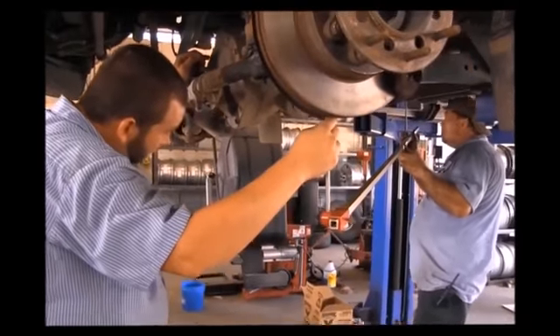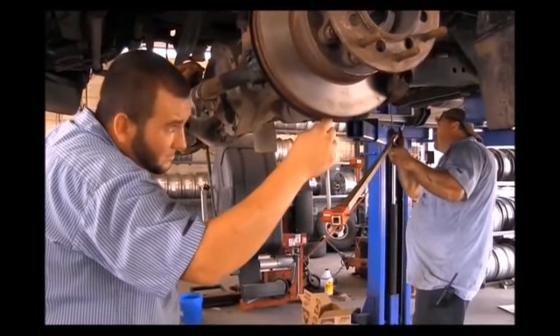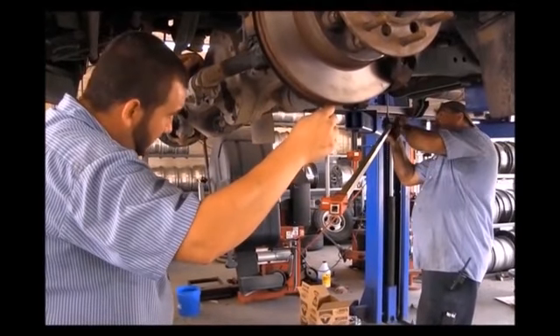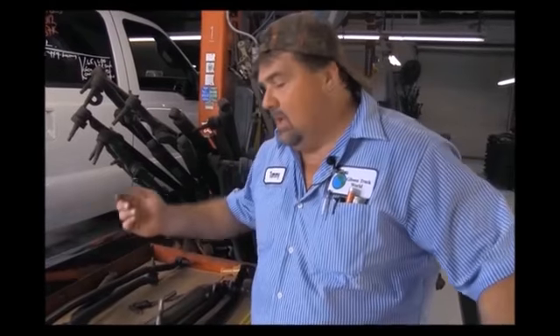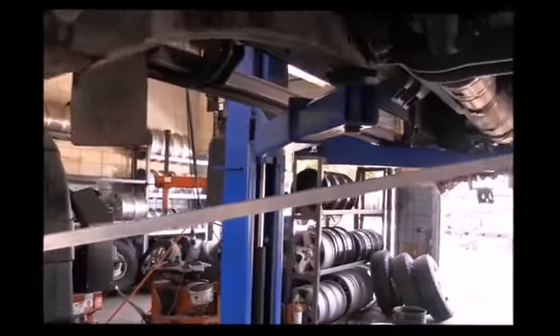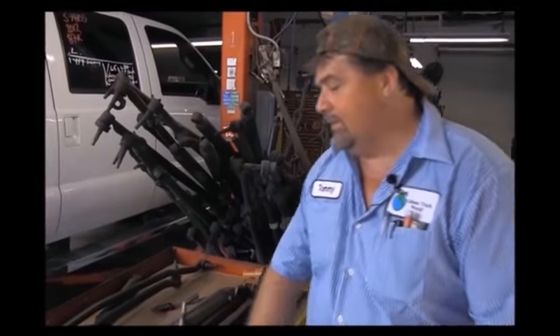We also have our tram gauge. We have manufacturer specifications on what every truck should be, and every truck is checked for peace of mind. This gauge is 16 feet long. We can measure from different spots on the frame — further back, underneath the lower ball joint, from the cross member — measuring the X across one side to the other to make sure your numbers are right on. Every truck that comes in, we make sure we have no issues so you have no concerns down the road.